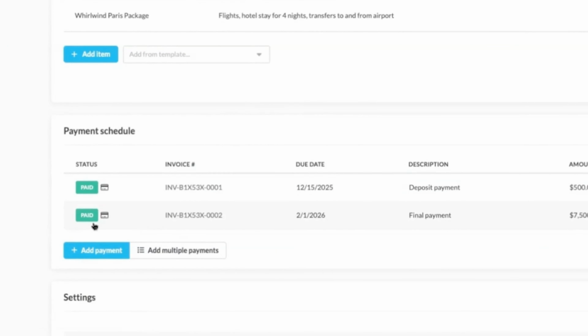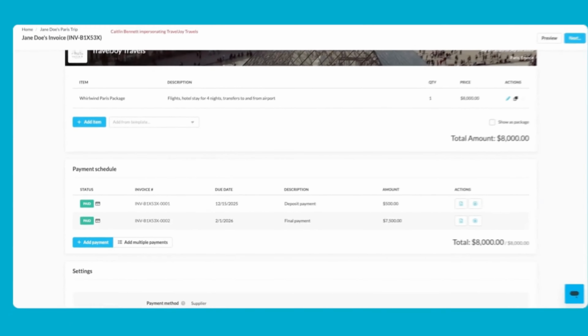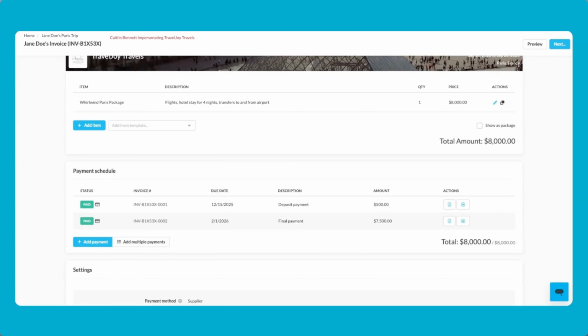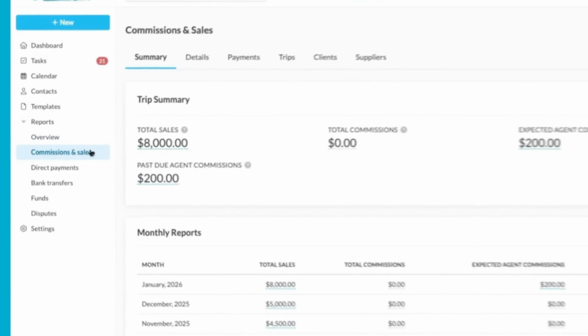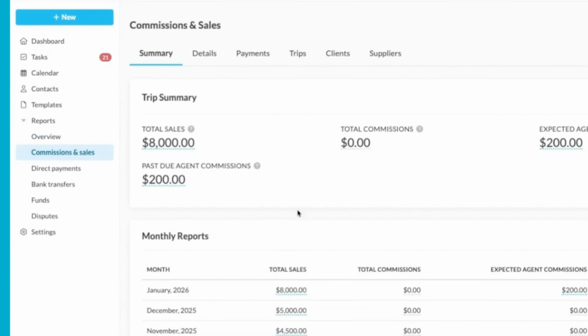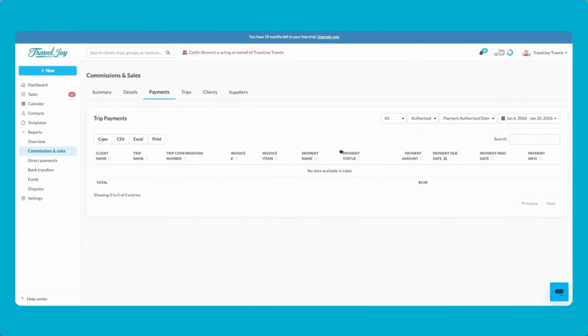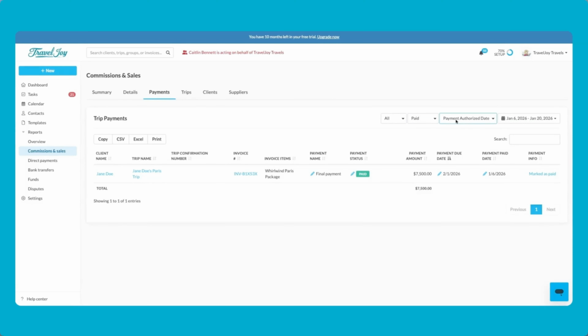Once you mark it as paid, the invoice will refresh and you will see that status change in the payment schedule. Now, let's say that you've gone in here and you have marked this as paid on accident. That's okay, we can revert that. The way to do so is by heading to your commissions and sales report, which is over here underneath that reports tab, and heading to the payments tab. From here, you're going to want to use the filter options to locate that payment. So let's go ahead and say paid, payment paid date, but it looks like we already have this here. So we've already changed our filters enough to find it.